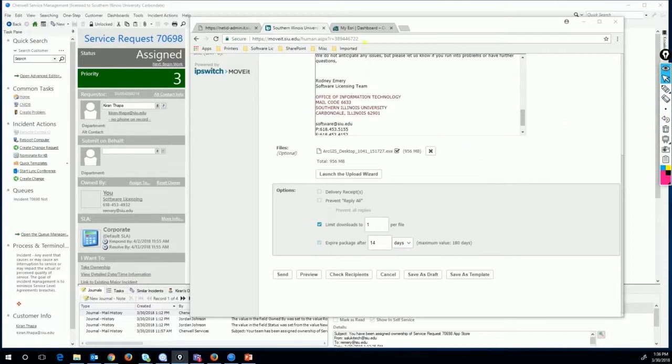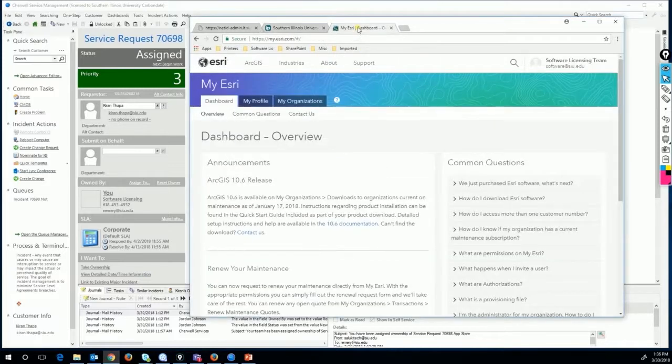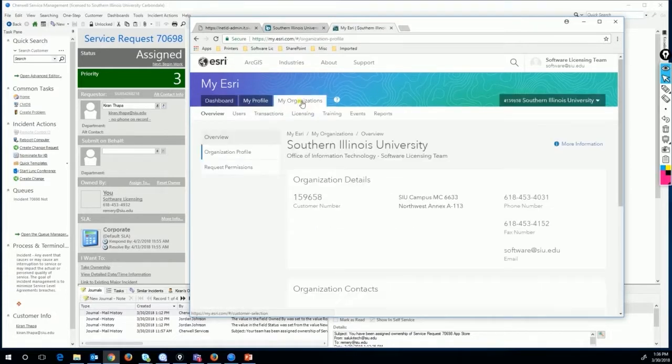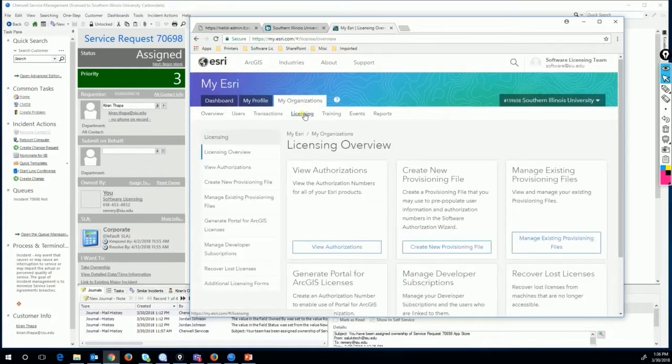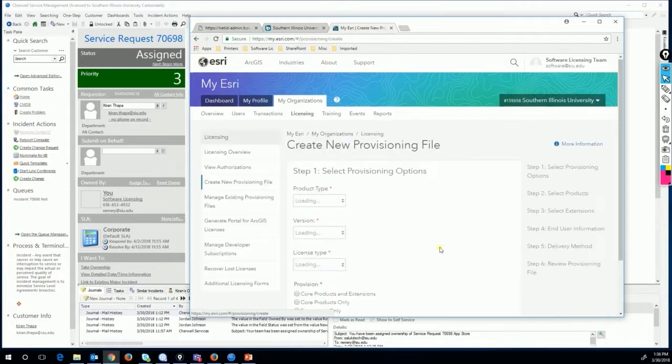The next thing I'm going to do is notice I have a third tab up here. It's called Esri. I'm going to go to Esri. Then in Esri, I'm going to click on My Organizations. Then I'm going to go to Licensing. Then I'm going to click on Create New Provisioning File.